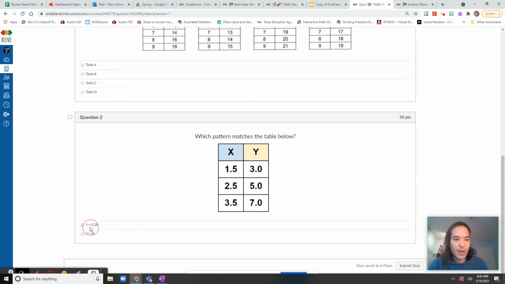All right, and then once again, you're going to use this to help you out. All right, one hint on this. The first one says to multiply by a decimal. If you multiply by a decimal, your number gets smaller. Is our number getting smaller when we get to our y value? Or are we doubling our x value to get our y value? So remember, if you multiply times a decimal, your number gets smaller. If you multiply times a whole number, your number gets bigger. So it looks like what's happening to our x value? Is it getting smaller or is it getting bigger?